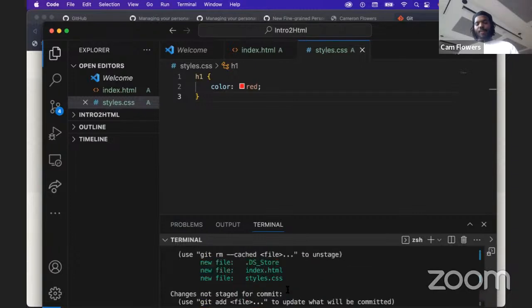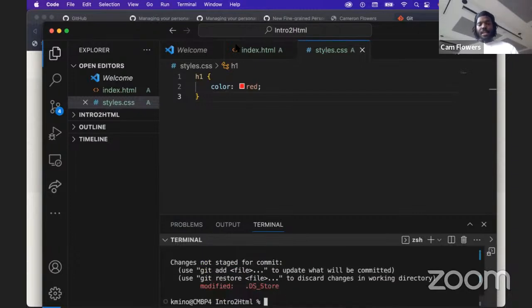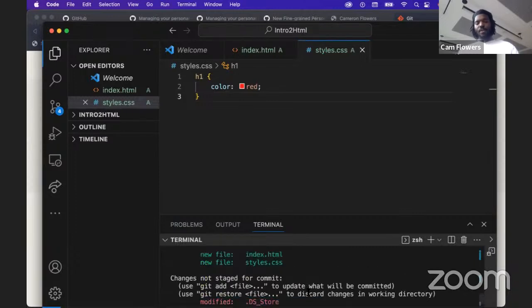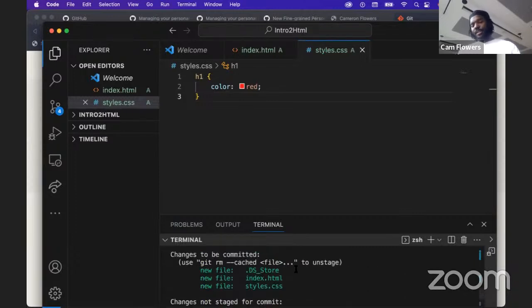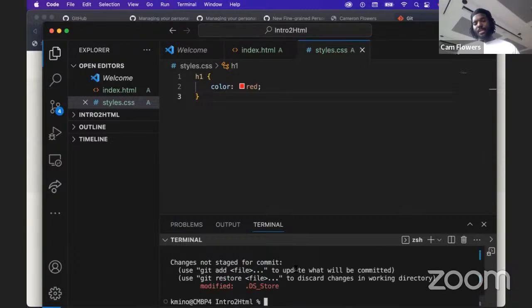And with that status, you can decide what you want to do, right? You can either add a particular file, or you can just ignore the files that haven't been added. In this case, the .DS_Store isn't as important, so I'm not going to add it right now. This also shows you that you don't have to add everything. You can ignore some files in your folder that you don't want to push to Git.